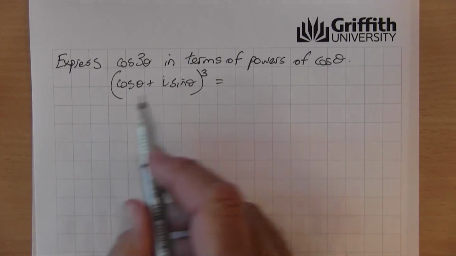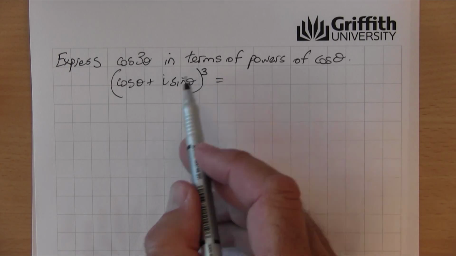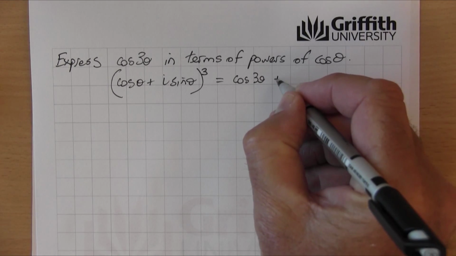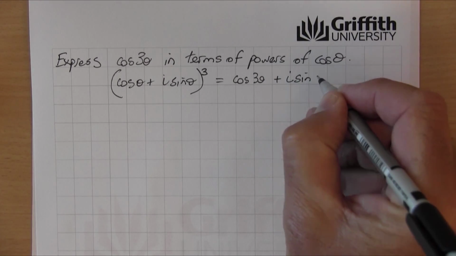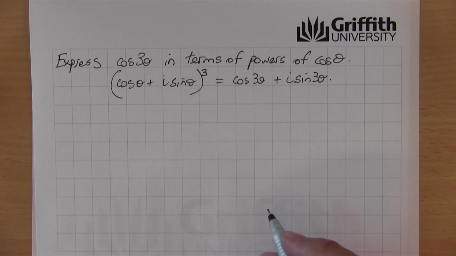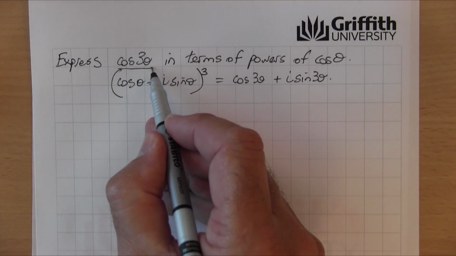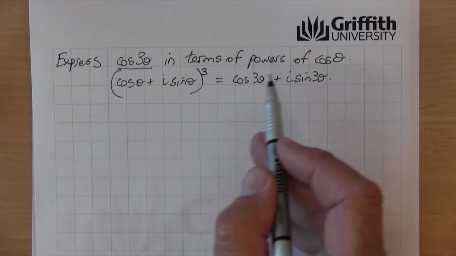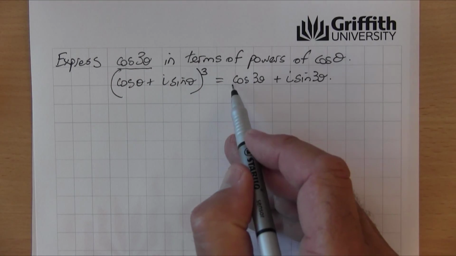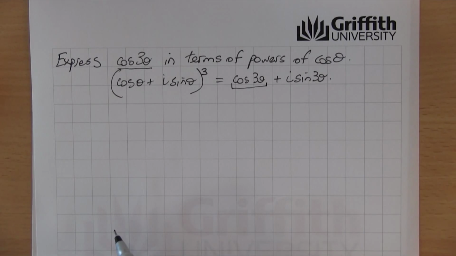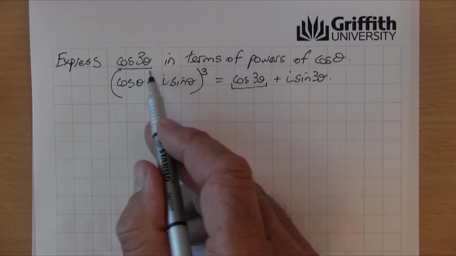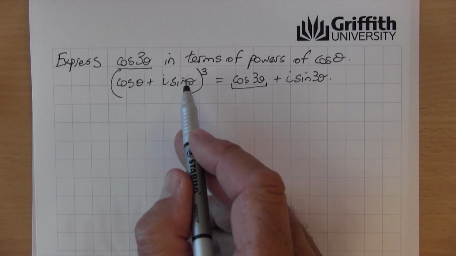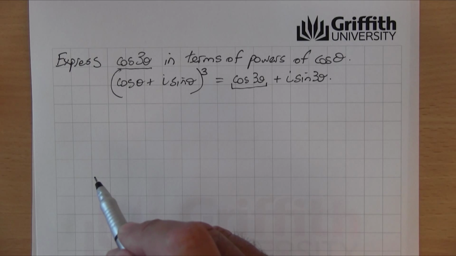is equal to, using de Moivre's theorem, we multiply the power times the argument, so it'll be cos 3 theta plus i sine 3 theta. Okay, so this was our trigger, that we want cos of 3 theta. So we went to the power of 3, and that gave us cos 3 theta here. If you cast your mind back to binomial, we need to be able to expand out to the power of 3.